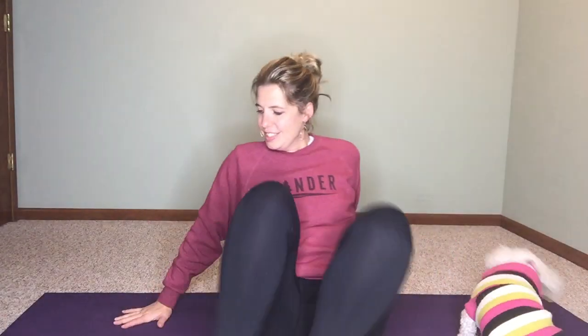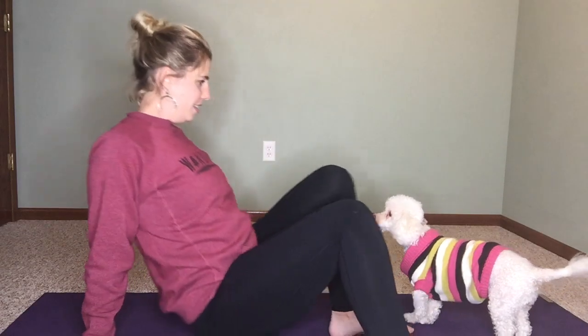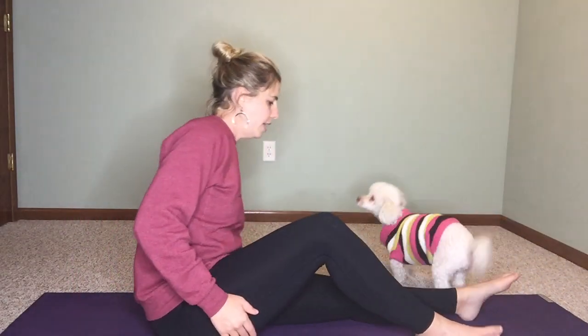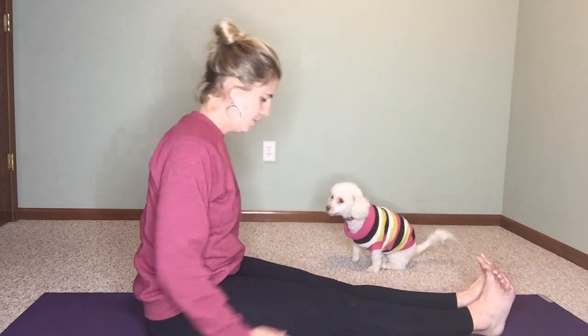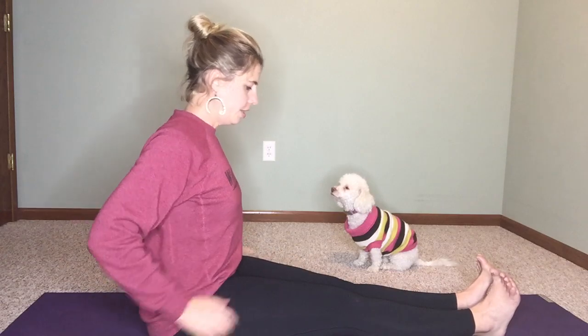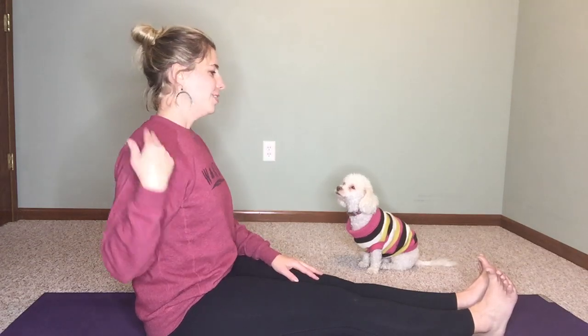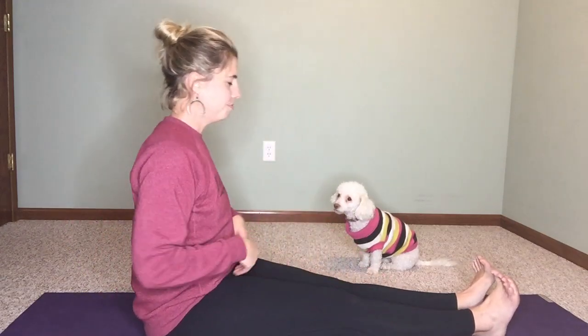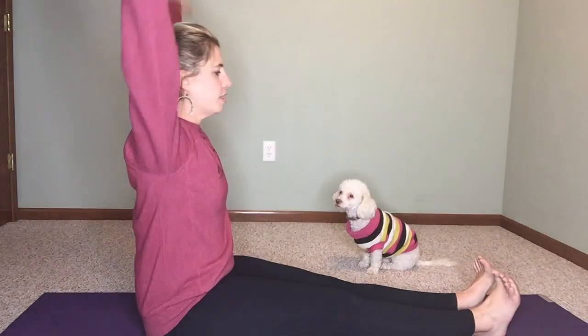So let's begin. Okay, so first off, start with your legs long. Have your legs together, heels touch, toes up, and then place your hands onto your thighs and push yourself back so you have a nice straight back. You can practice this up against a wall. All right, so ears are in line with shoulders, shoulders are in line with the hips, legs are nice and long. Reach your arms up overhead.